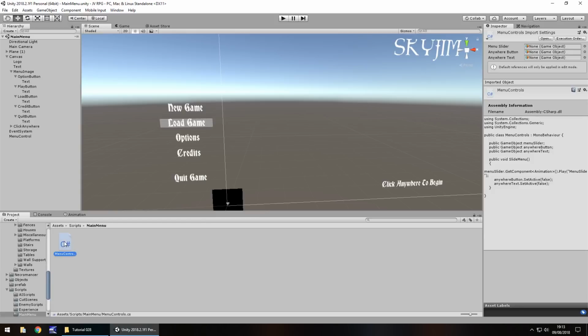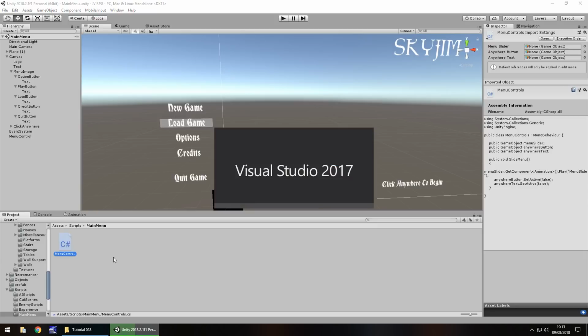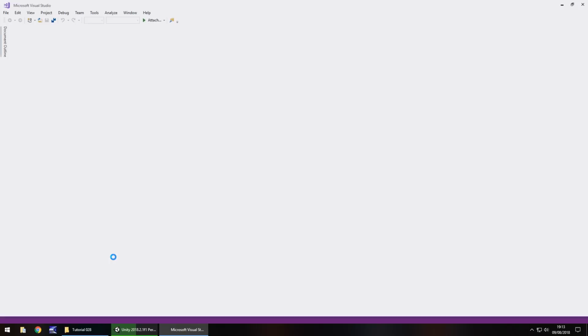Let's do it in this script. So menu controls. We may as well keep this all within one single script. Why have multiple scripts when we could just keep it in here? Because ultimately, what this script is going to contain is just a single method for each of those buttons. And like I say, we've already dealt with buttons before and how they work, but we've never dealt with a button that links to another scene. So this is what we're going to do here. And obviously, we'll be dealing with scene manager, because how else are you going to transfer to another scene? It's as simple as that, really, isn't it, guys?